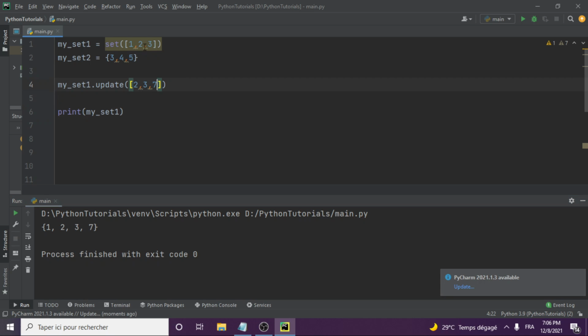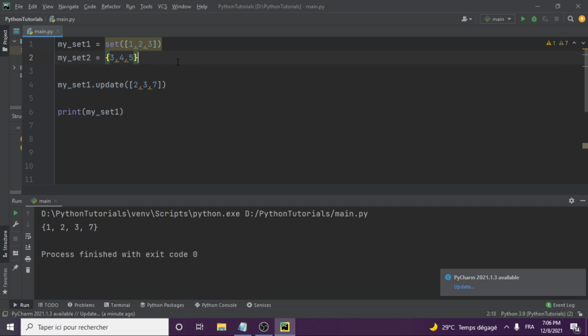So it has taken away the duplicates. And that is a very important thing to remember about sets. Sets take away duplicates and they only keep the unique value. So at times when you're doing your computation, you transfer from a list to a set because you want to be able to eliminate the duplicates, then maybe continue your operations if your operations don't need duplicates. So remember that for sets.